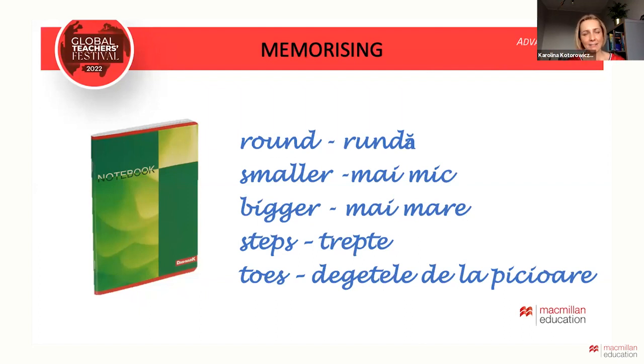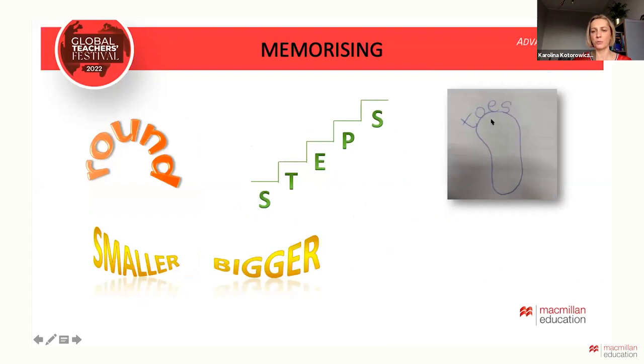And I can guarantee that for the student, for any student really, rewriting this from the blackboard, just like looking around, runda, and writing it down in the notebook, there is no thinking involved. There are no cognitive skills required. There is no cognitive engagement. This is what we can do to make students think while they complete the notebook.